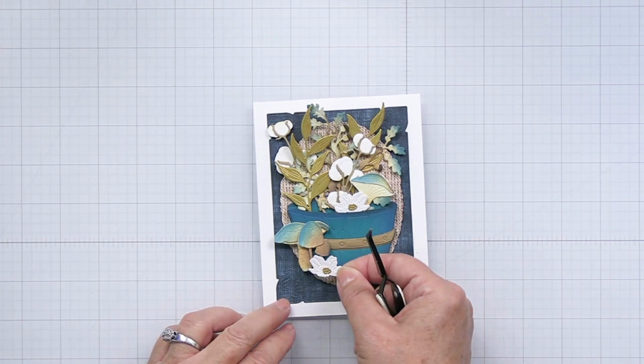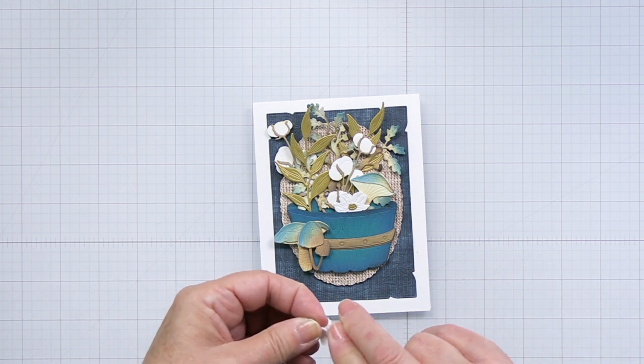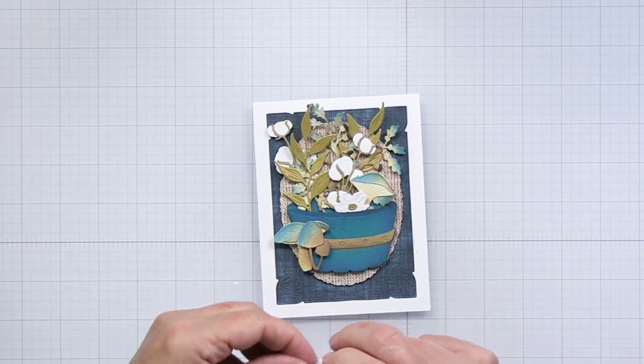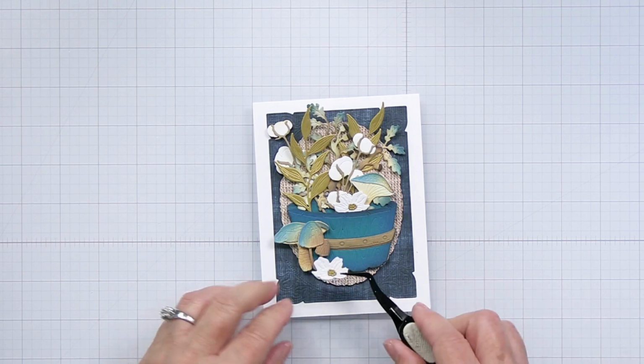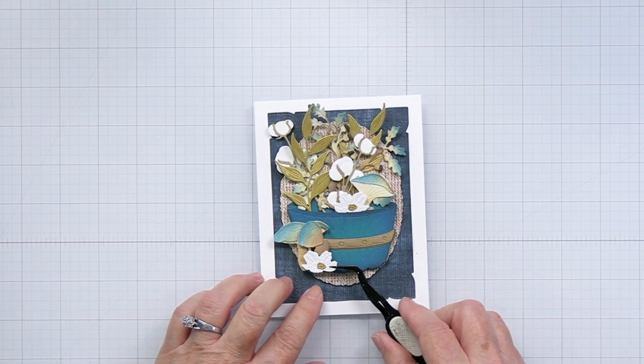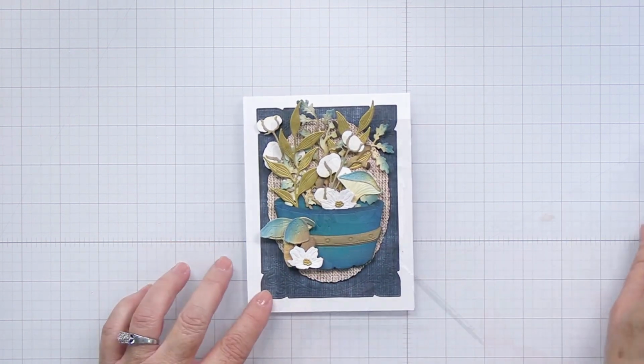So I just really love the teal and the gold and the browns here for the color scheme for this project, which I said was completely inspired by the Homestead Harvest paper pad. The Honeybee Stamps paper pads are just so good. If you haven't jumped down that rabbit hole yet, I highly recommend them. I love the pattern papers so much. They're just always so beautiful.